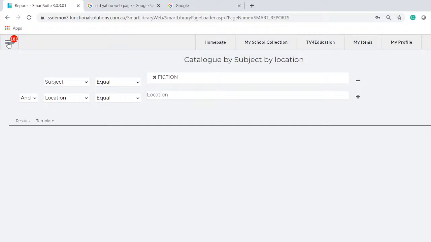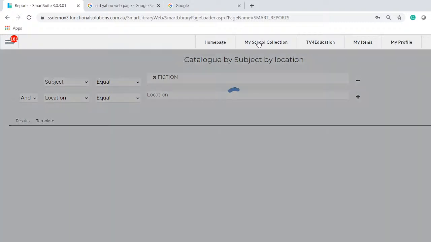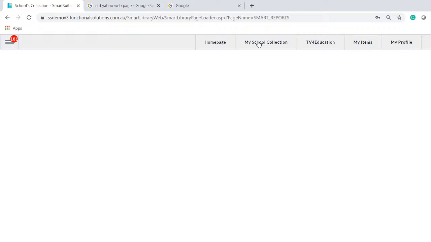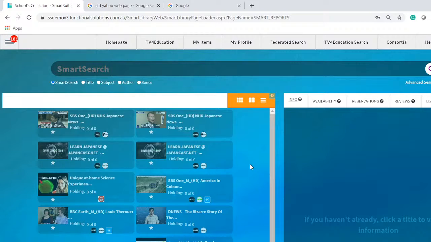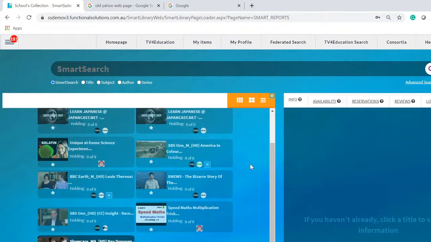So when we're talking about personalization, we're not just talking about changing a color. We're talking about changing the entire way SmartSuite is going to work for you. In other words, working with SmartSuite to change it to operate the way you would like to operate, whether it's the inquiry screen, whether it's the home screen, whether it's the cataloging screen, the circulation screen, the report screen, all the major functions that you do.